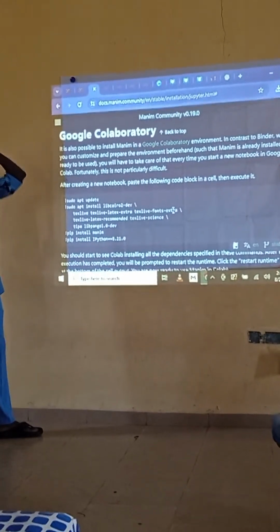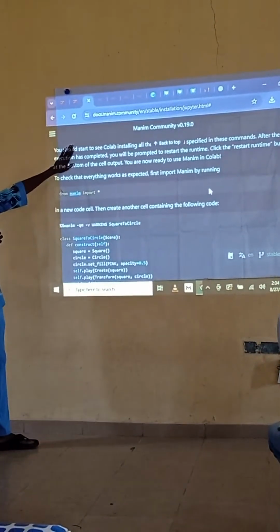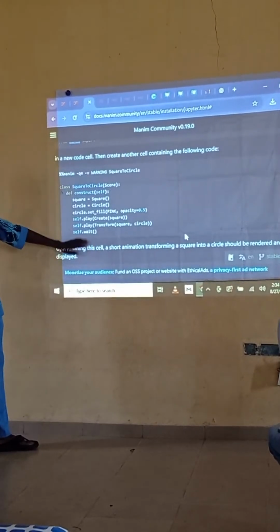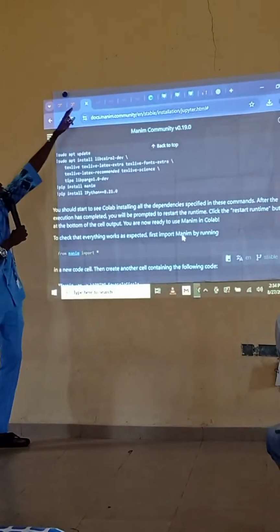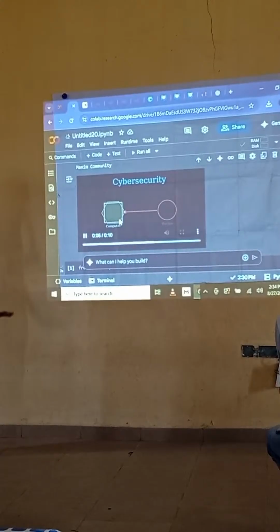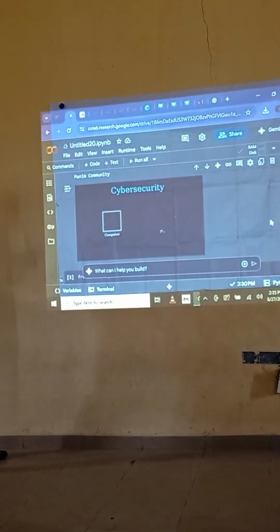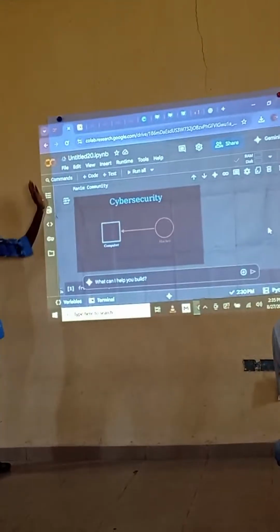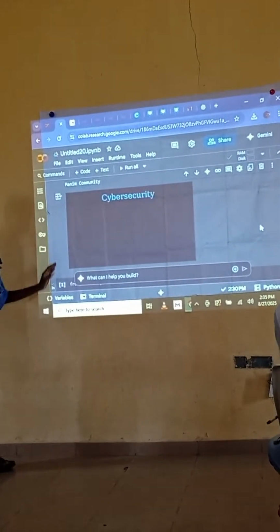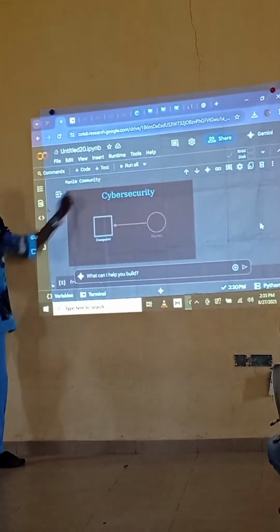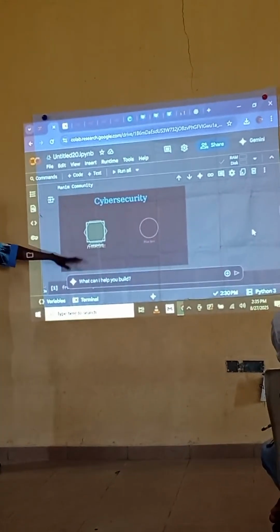You are copying 3 things from here. You copy this one first. Go down. Copy this one second. And you copy this one third. So these are the 3 things that you'll be copying from here. If you copy the first one, you go to Google Colab and paste it there. That's the process of configuration. You configure the interface to show that you can have approval of doing your video. Then you go to the second link, copy it and paste it. After pasting it, it's going to give you a check that truly you are ready to go. Then you go to the third one and paste it. It's going to generate a video for you.